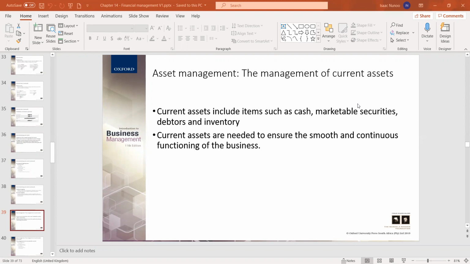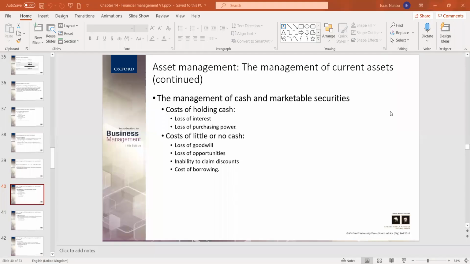For example, cash is needed to pay your bills that are not perfectly matched by current cash inflows, while an adequate supply of raw materials is required to sustain the business and manufacturing process. Sales may be influenced by the credit the business is prepared to give. So current assets are a necessary and significant component of the total assets, and they help your business survive its day-to-day activities and thrive. As a business, your management of cash and marketable securities should be of concern to you.